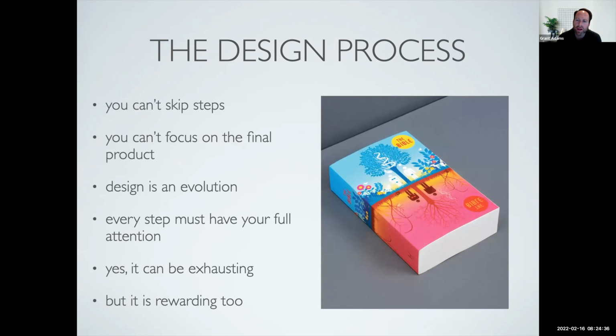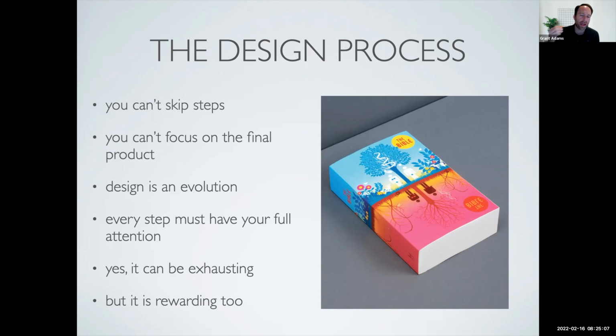The other thing about it is that you can't skip steps in the design process. You can't jump to the end. And a lot of times people in design, especially in architectural design, they jump to the end and they present something and they realize they forgot so many different things because they didn't go through all the steps. And so you end up having to go back and do the steps anyway. You can't always focus on the final product. Sure, you have to be aware of what the final product is, but you can't always focus on that. Sometimes you have to just go through this evolution.